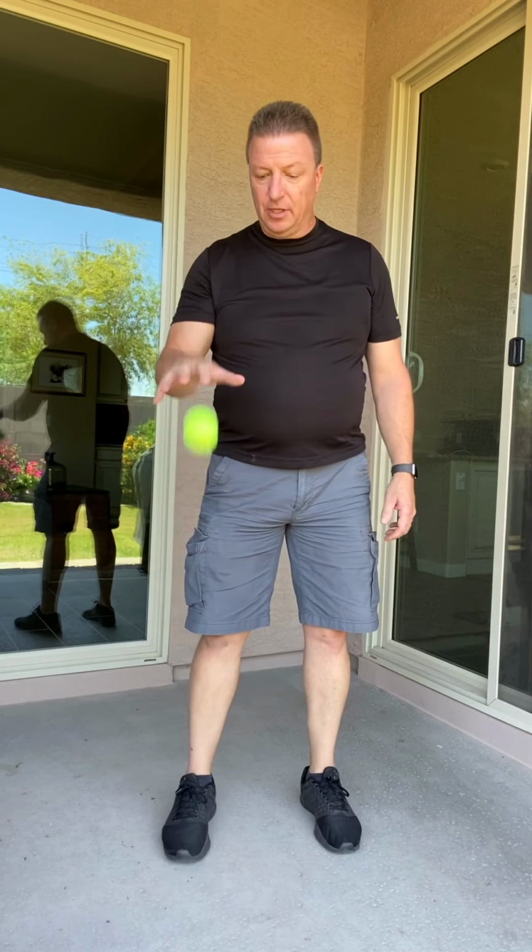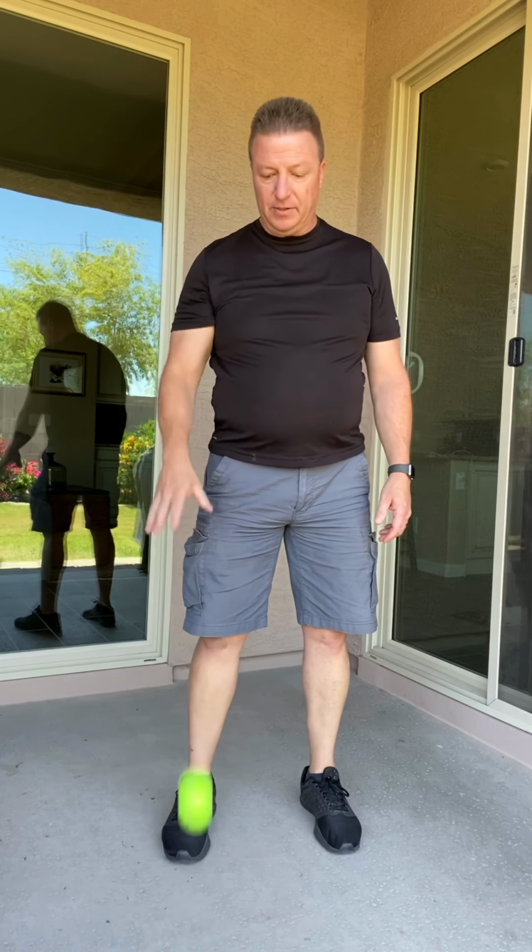Tennis ball, just like this one. The very first thing that we're going to do is we're just going to bounce the tennis ball with our right hand, just like this. So you're just going to bounce it. You're going to see if you can just bounce it 10 times, catch it, bounce it, catch it, bounce it. So 10 times. And then you might work up to 20 times and 30 times, just depending on what you want to do. All right?